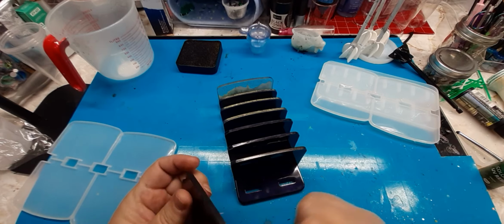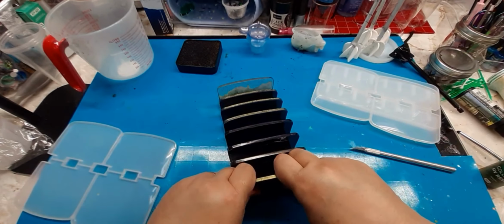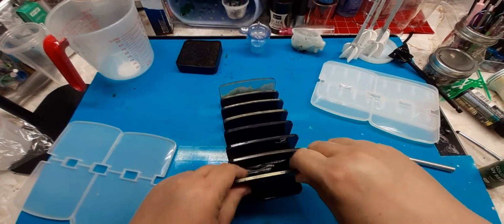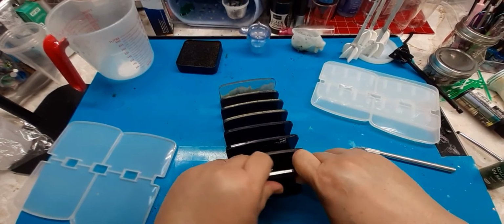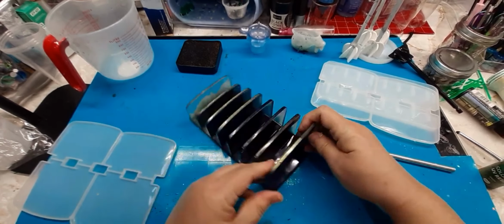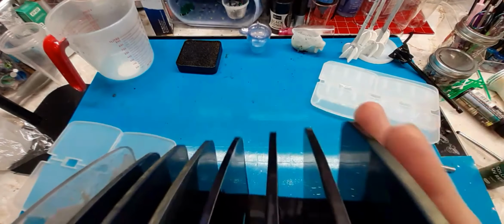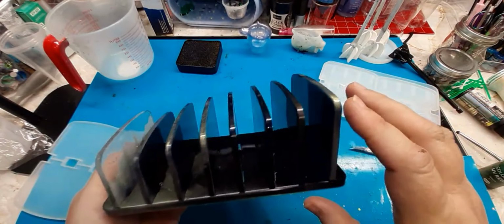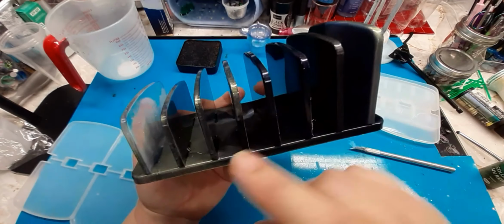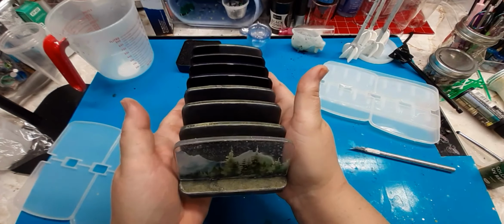Just trimming off these sides a little bit here. And I will get him in here. I really like the way that they fit in this mold. They fit snug, and I should not have to worry about them. I got some shavings in there. The only one that I mixed up on was this one, but that's fine. He should have been here, and this one should have been there, but I'm good with that.